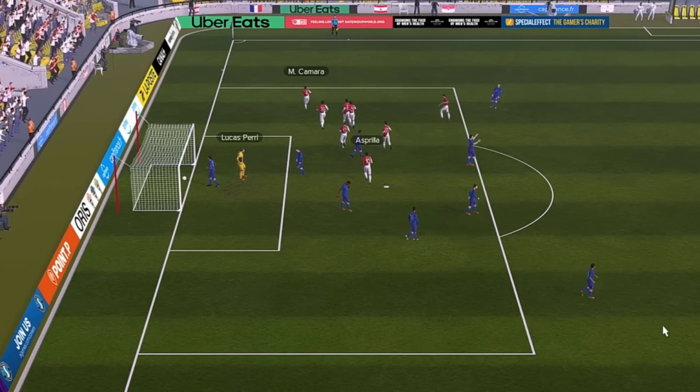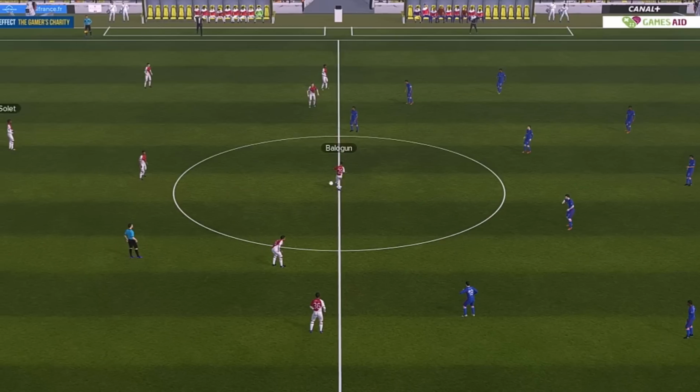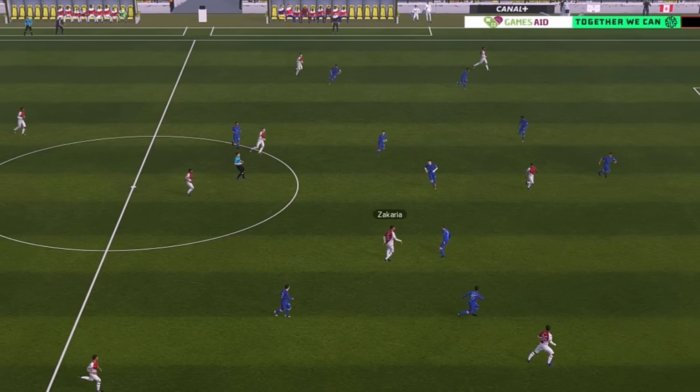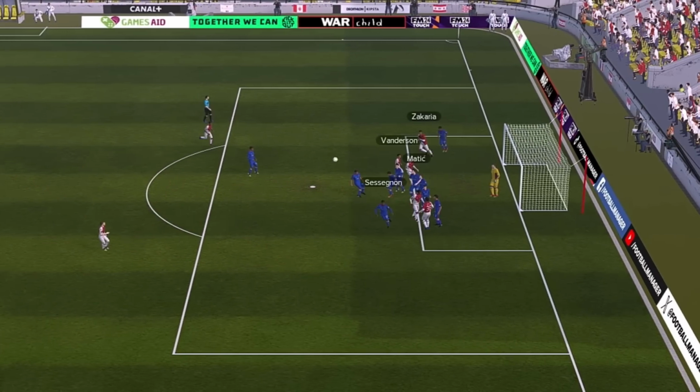Let me just up the speed a little bit. Very slow there. Golovin then scored the second from a penalty spot. The third goal was a beautiful goal. It came from the start. So here is Golovin on the ball, plays it to Zakaria from A to B very quickly. The ball's in the back of the net.